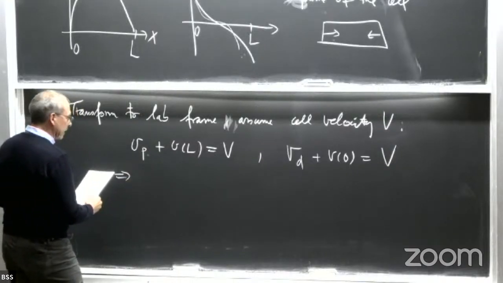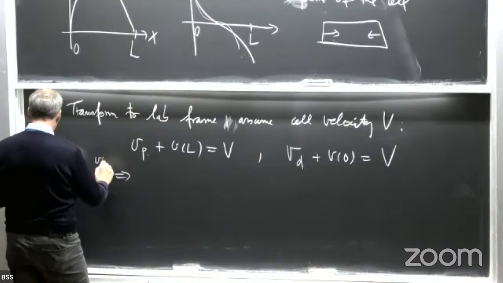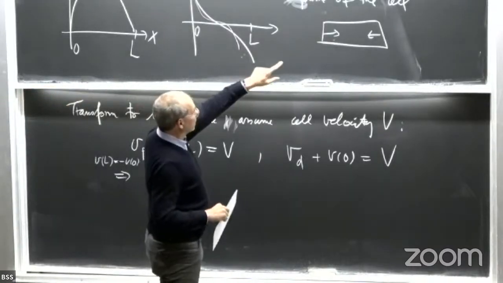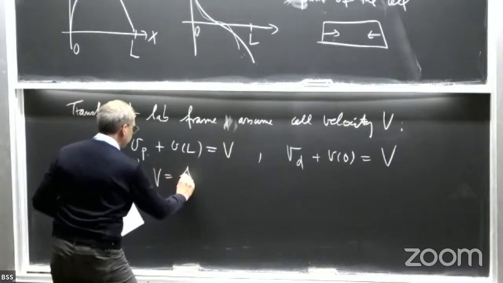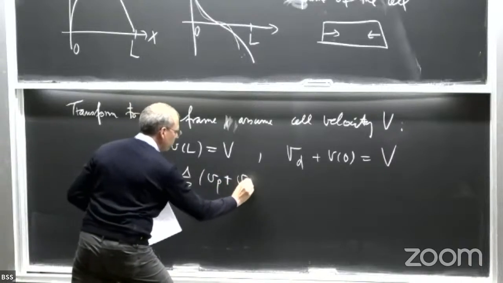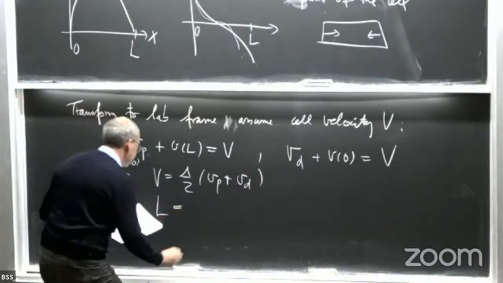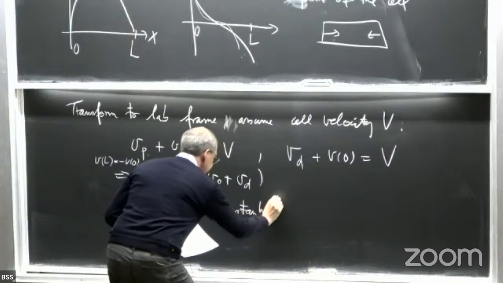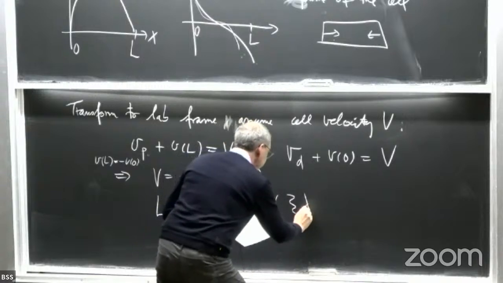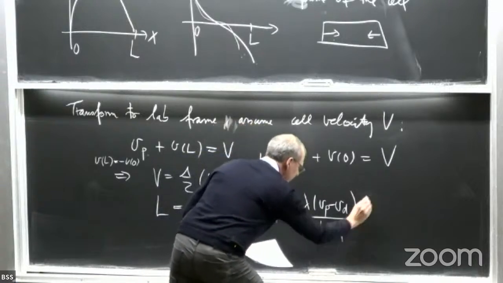So the first thing is, you know that if you add up these two equations, the velocities at the sides drop out because they're exactly opposite of each other. So the velocity at the right is minus the velocity at the left, because this model in the cell frame is exactly symmetric. So this will actually cancel out. So the velocity of the cell would be 1/2 of the two polymerization velocities. You now also have to fix the length, okay? So after some algebra, you find that the length should be 2 times lambda times arc tangent. Yeah, I just write this for completeness. Something like this.